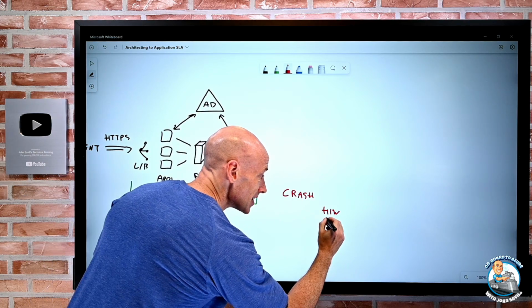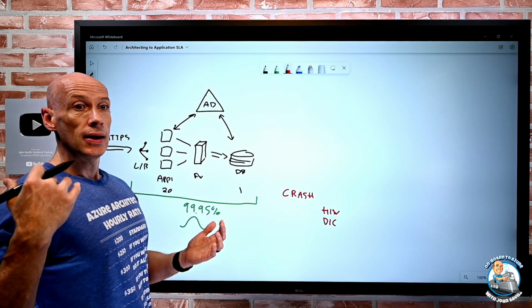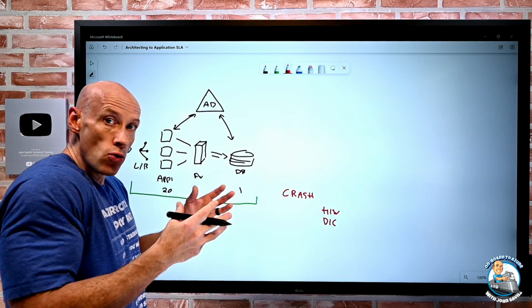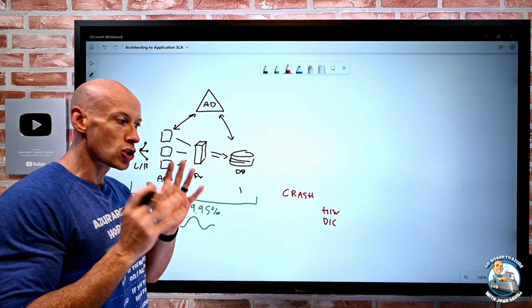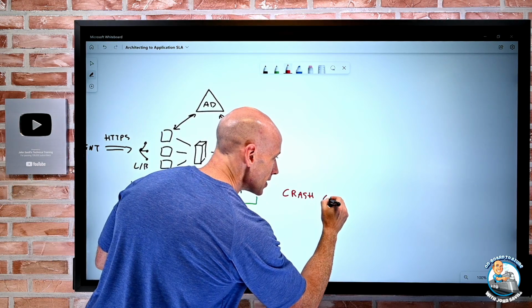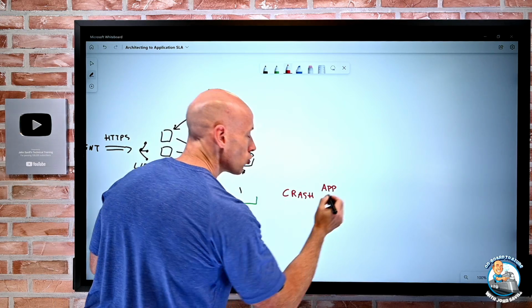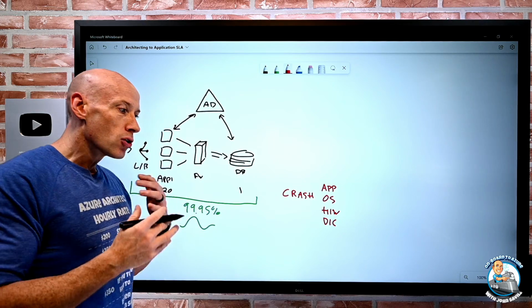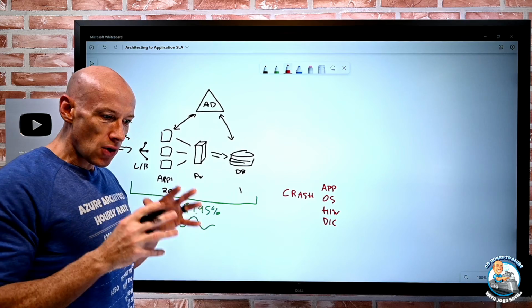They live in a data center that has air conditioning and power. It has networking. Those elements could fail. So the entire data center could fail. A rack could fail. A server could fail. An operating system could have an OS crash. My application could have a crash. Some dependency could have a crash. But those are very simple types of things.